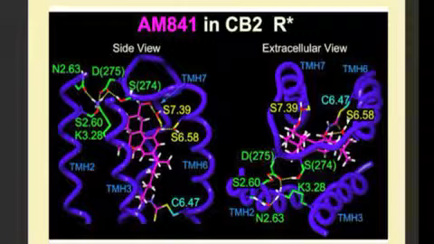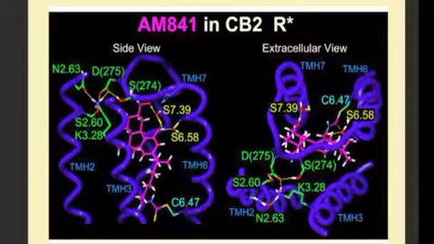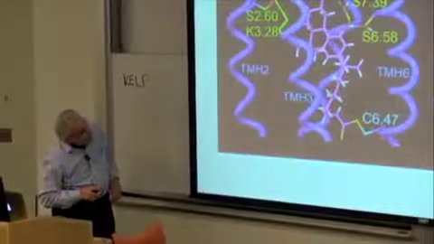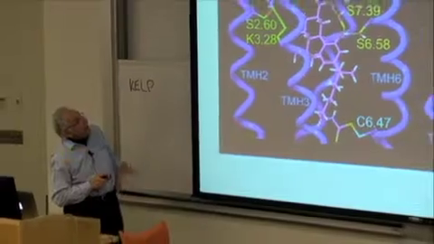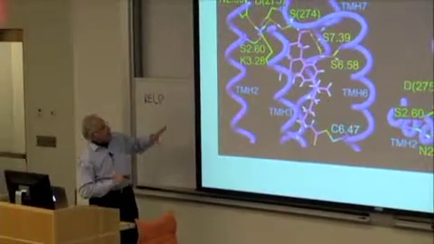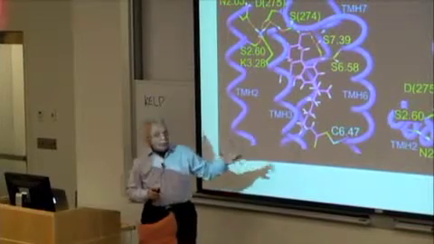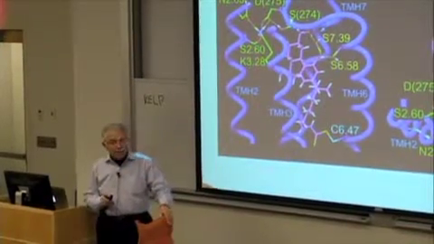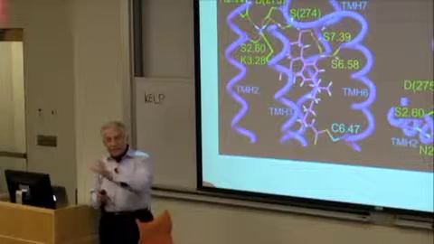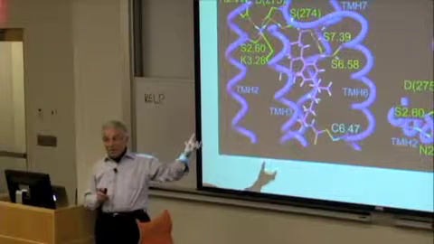Then we take all this information together, and we pull it together, and we work with the computer, and now we know exactly how this molecule fits. It fits right there. See? The attachment is right here. Okay? And you see this molecule down. This is a helix, a helix, a helix. So these are different helices that make up this particular receptor.